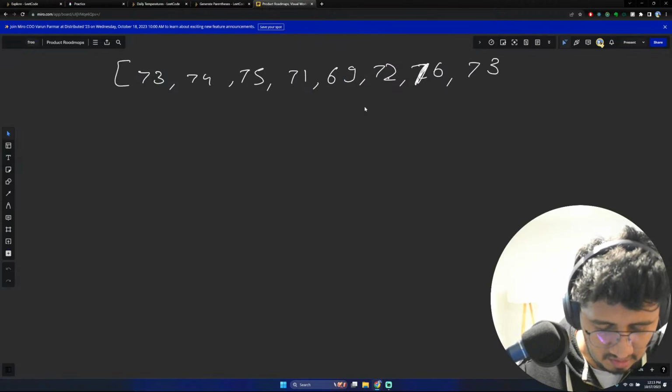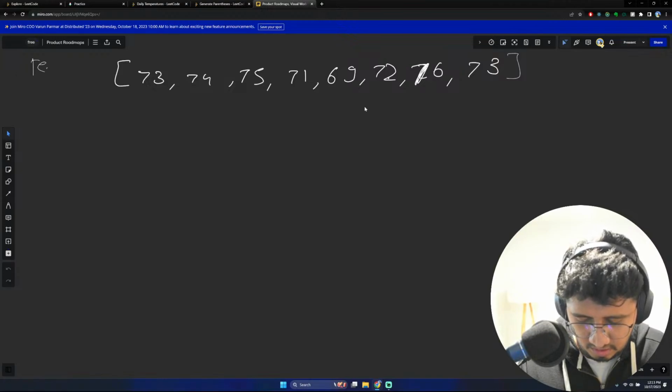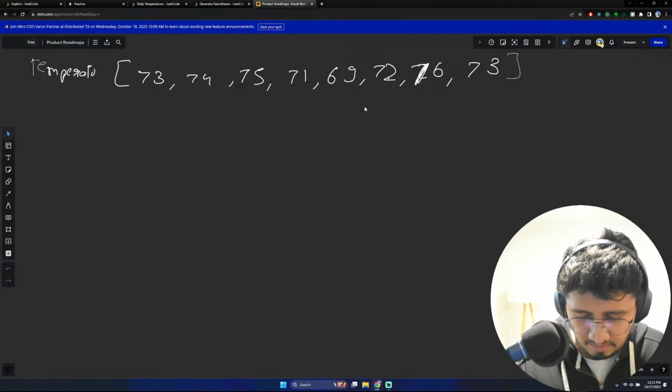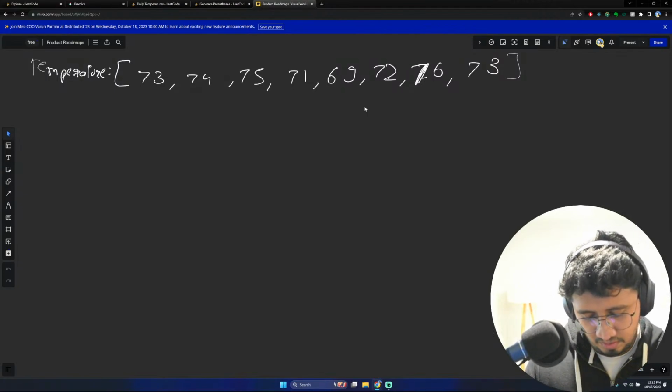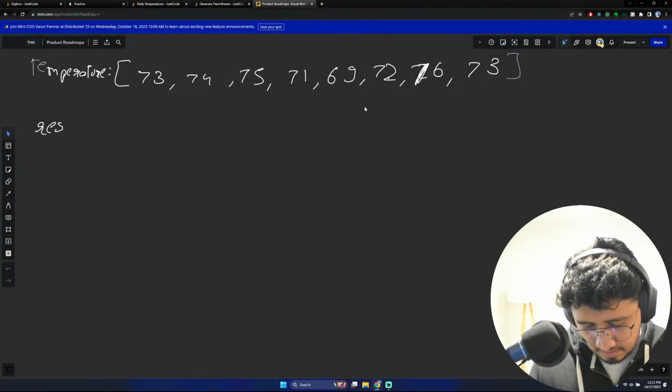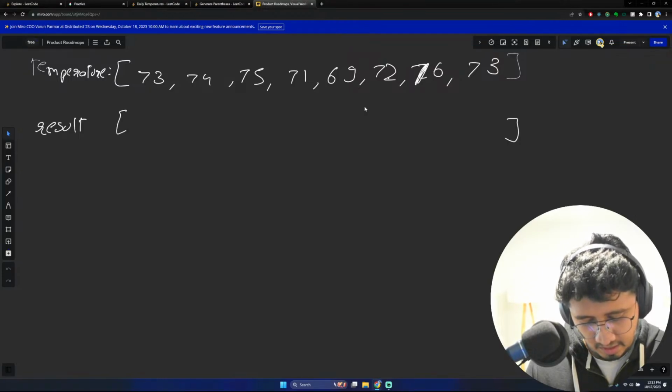So these are our temperatures. So our result is going to be this array with everything filled with 0 initially.